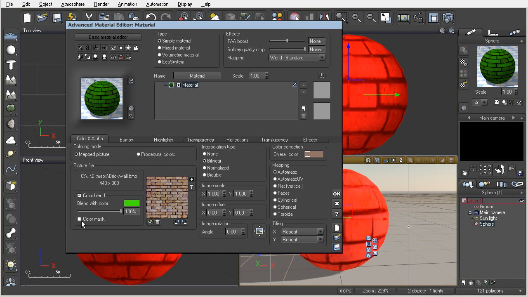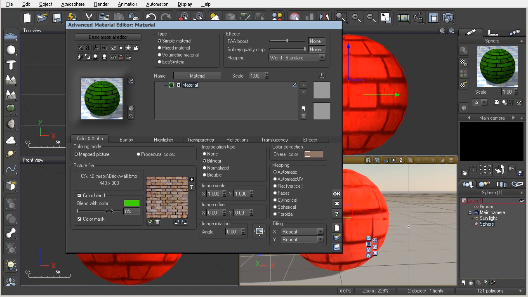Now I could also use color mask, and this is going to apply this color over the entire surface, and then I can use my color blend slider to begin decreasing the transparency or opacity of that color. So at 0 you can see that we have those green bricks, but then we have this very dark black color here. Now let's turn off that color mask, and you'll see a difference here. Let's turn that all the way back to 100, and you'll see a little bit of a difference. Okay. Switch this to color mask and back down. Not much, but it's a little bit darker when we use this color mask.